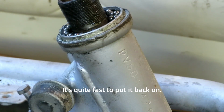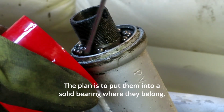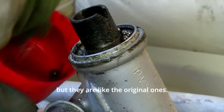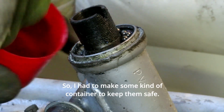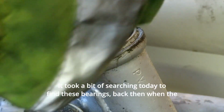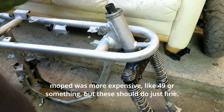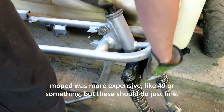It's quite fast to put it back on. As you can see, there are some loose balls in there now. The plan is to put them into a solid bearing where they belong, but they are like the original ones. So, I had to make some kind of container to keep them safe. Let's use this lid. It took a bit of searching today to find these bearings. Back then when the moped was more expensive, like $49 or something, but these should do just fine.